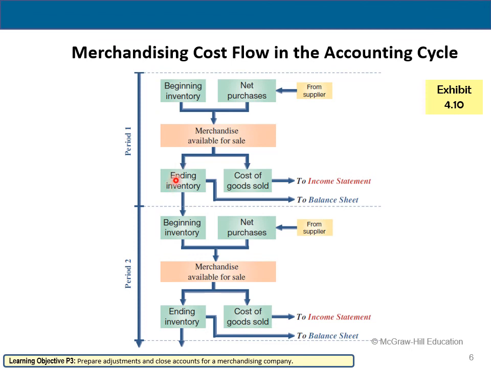During the period, presumably some goods are going to be sold, hopefully most of the goods. Those sold give you cost of goods sold expense, and that goes to the income statement. Unsold inventory is an inventory asset, so that's on the balance sheet, and it rolls forward. Ending inventory in one period rolls to the next period and is beginning inventory for the next period, and the process repeats itself.